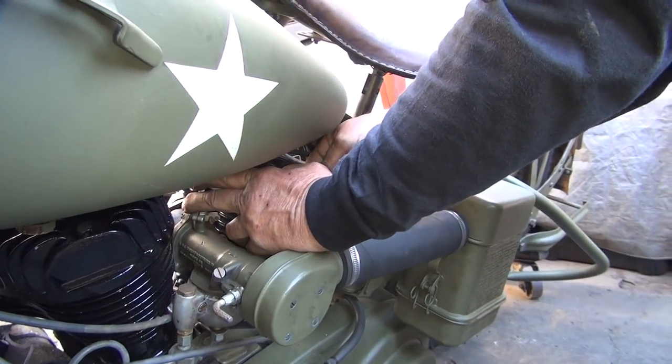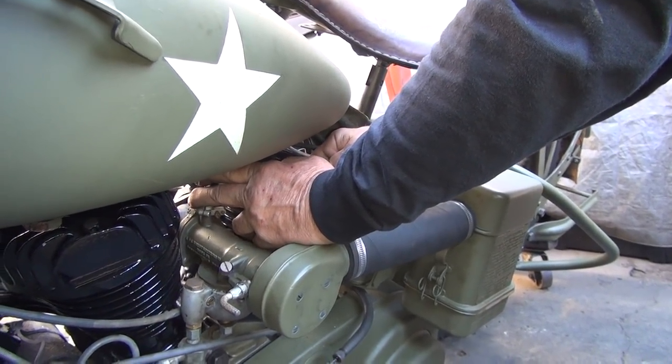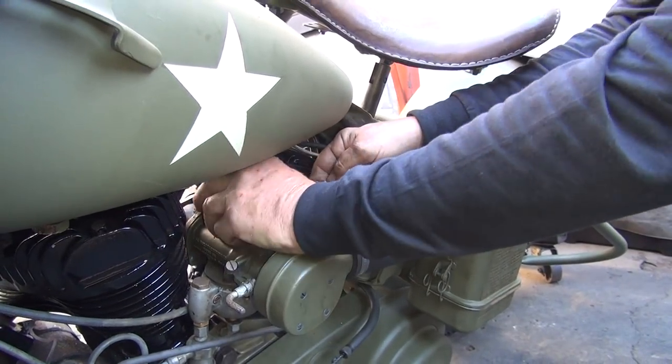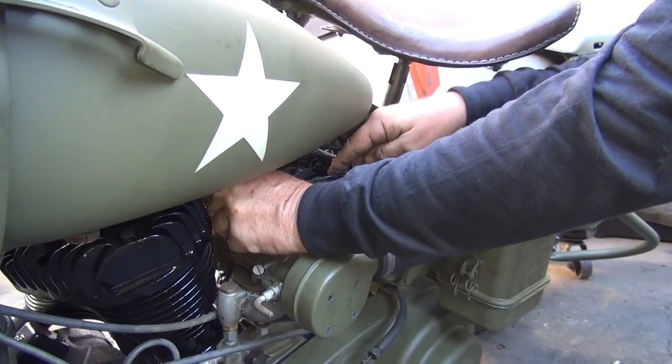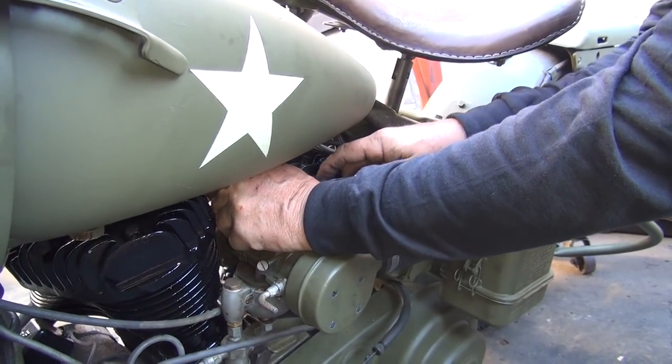Throttle's all the way closed. Okay, open it up all the way. No. Okay, you want it closed. That's going to be the shortest you're going to get it. Yeah, but wrong. We want full throttle though. We want full throttle. Should I tighten this up?